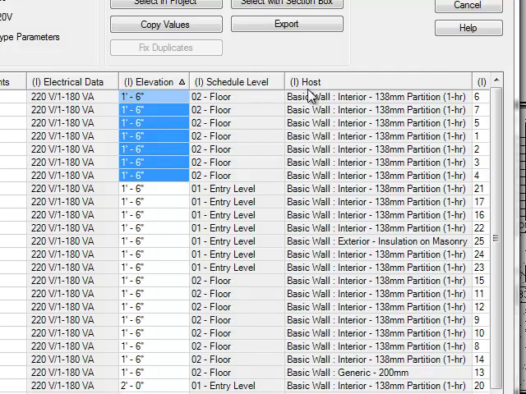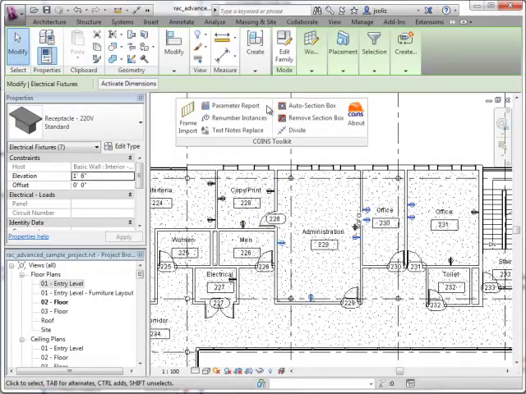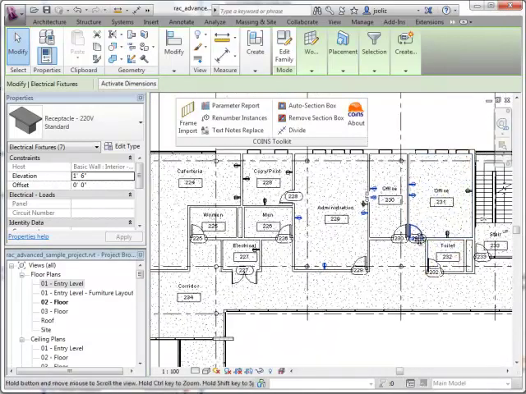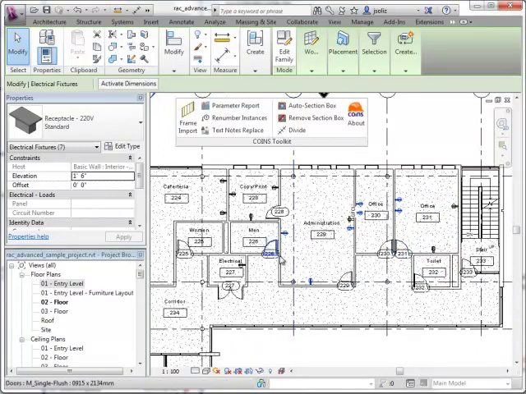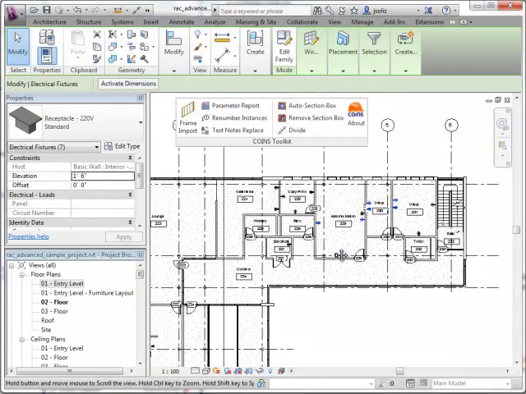I also want to see where these locations are in plan. I'll go ahead and say select in project here, and in doing that it not only of course changes the elevation in the parameters of each of these objects, but it then shows me where all of these objects are. So I get a good idea of perhaps when I did this, or perhaps somebody who was working in this area, and maybe I can prevent that kind of thing next time.